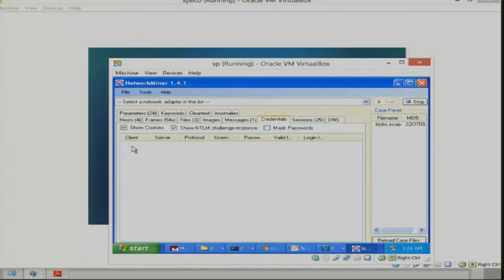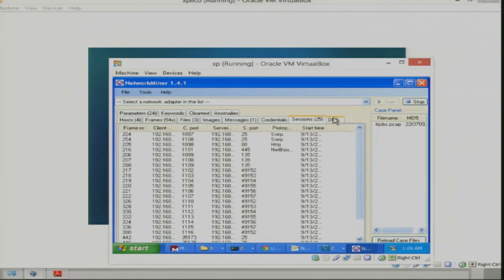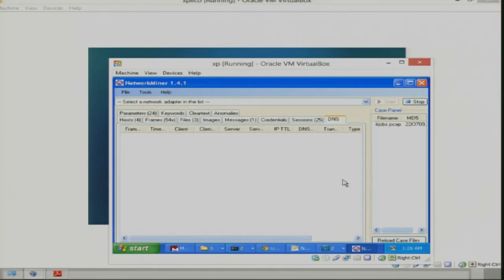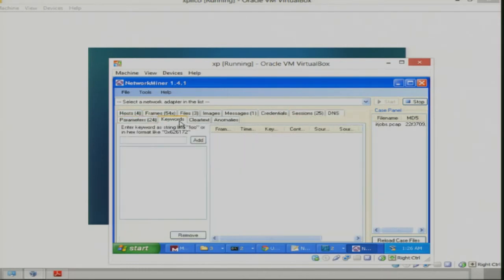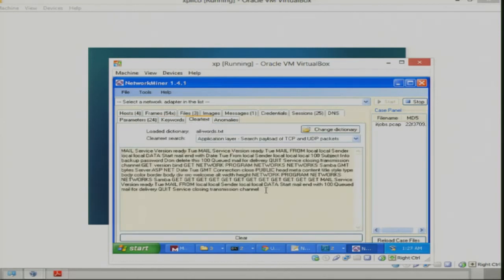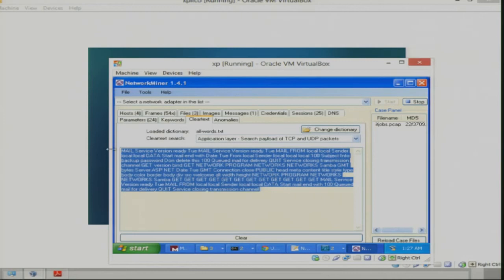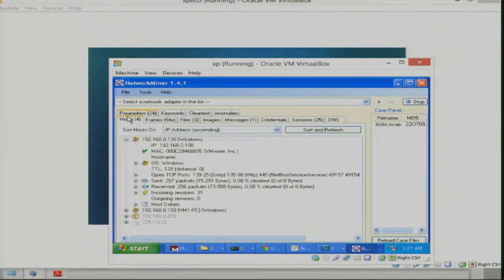It shows cookies, it shows plain text authentication, it shows FTP, anything you can see which is not encrypted will be listed here, everything. And there will be DNS queries. You can search for keywords here. All clear text is extracted. So Network Miner is a tool you really want.